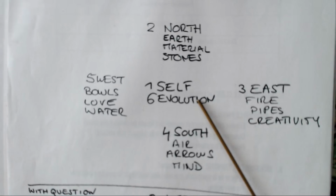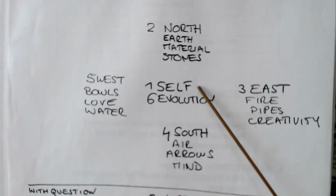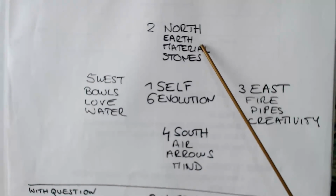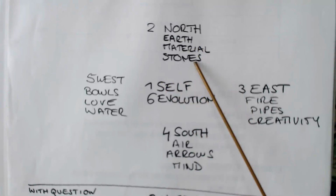So the way we are at the time of the reading, okay? So we're going to see what the card wants to tell us at the time of the reading. Then the second card is North, and it's related to Earth for her. So I will read it as Earth. So it's material and it's the stone's suit.